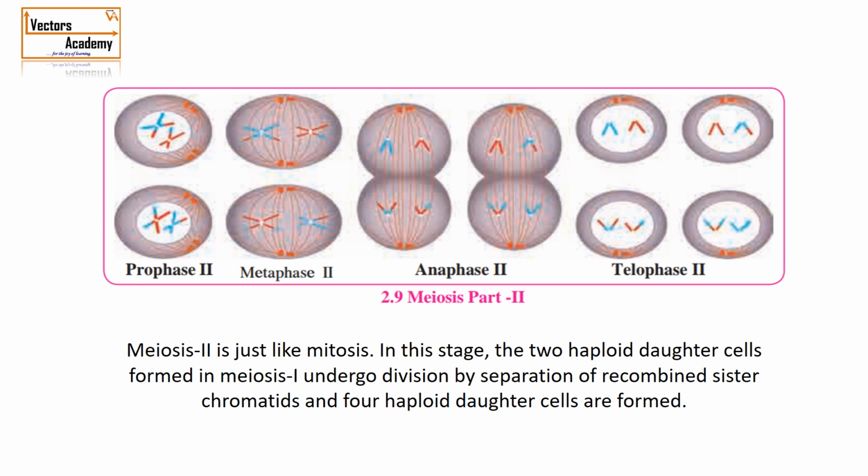In telophase 2, we can see the nuclei reforming and a division in the center of the cell appears, which is followed by cytokinesis, which divides the cell into two daughter cells. In this way, by the process of meiosis, a single cell gives four daughter cells where all the four are genetically different from their parents as well as from each other. And this is the very important significance of meiosis. So here we are done with meiosis. Thank you.